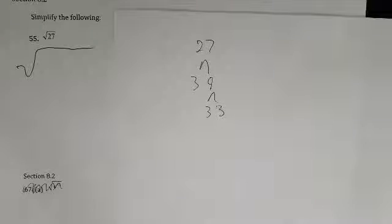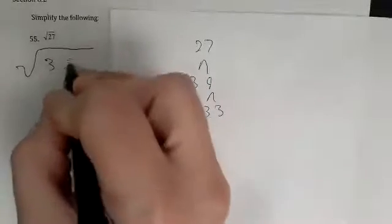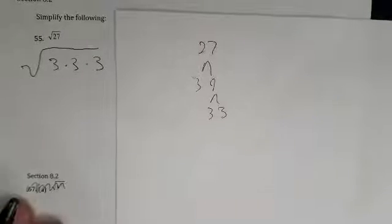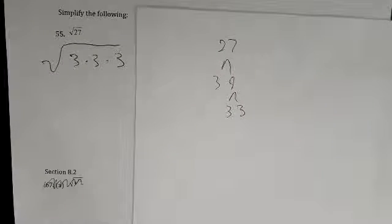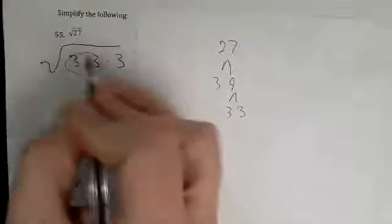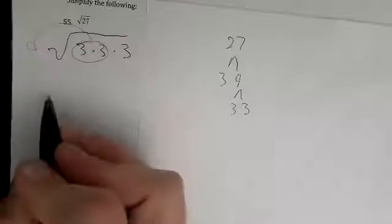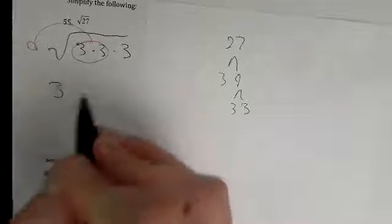Y'all do 9 times 3 or 3 times 3 times 3, I think is what we're going to do. You do prime factorization. It will be what? 3 times 3 times 3? This is one way you can do it. Either way you do it, you should be getting the same result. So what am I circling now? One pair of threes. So I circle a pair of 3 coming out at once. So what should this end up giving me? 3 to the square root of 3. Yeah, it should be 3 with the square root of 3.